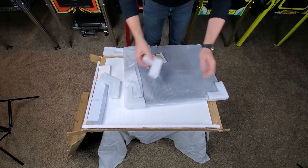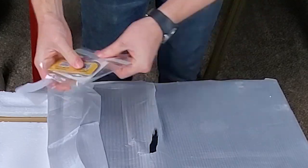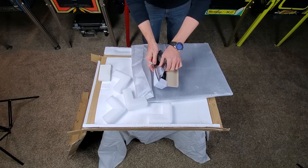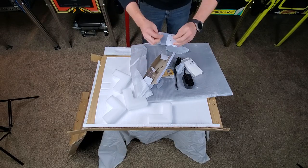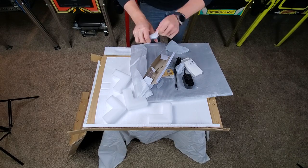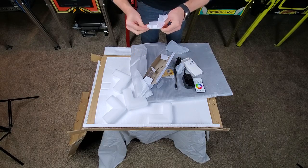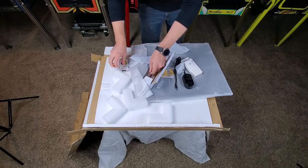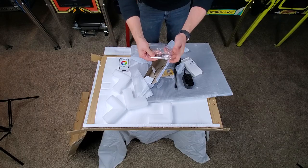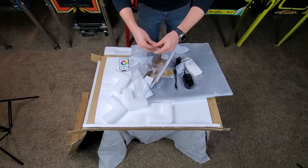Upon opening the box you will find a number of things. In this one you will find the battery for your remote control as well as a lip frame sticker. This is your power adapter. This is your wireless remote that you will be able to use to change the colors. It comes with a case that you can mount on the wall. It also includes two metal rods that can be utilized to have this stand up on its own if you do not want it to hang on the wall.